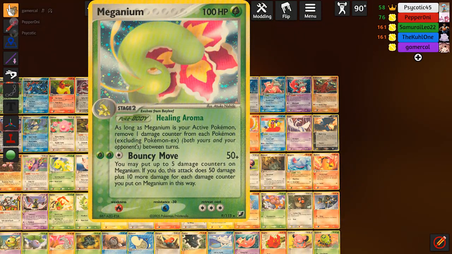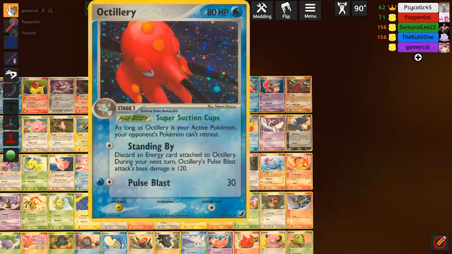Meganium, we tried this and it didn't work, unfortunately. If it's your active, you heal 10 from all non-EX Pokemon in play, both yours and the opponent's, in between turns, and you put a bunch of damage counters on this thing to effectively do 100 for free energy, which is good, but it's just too frail in its own right.